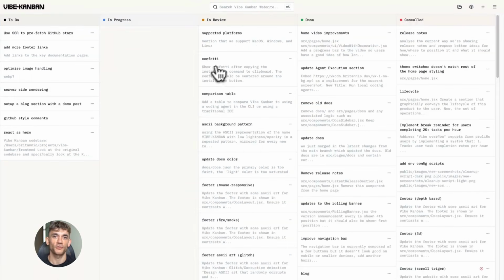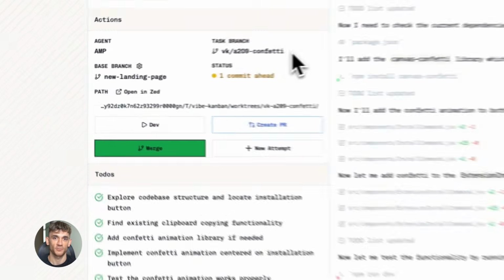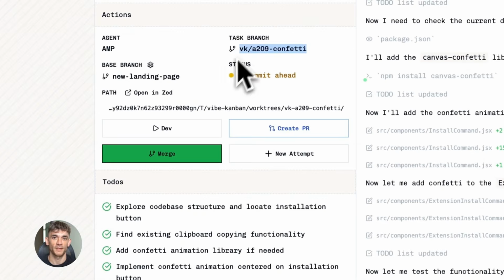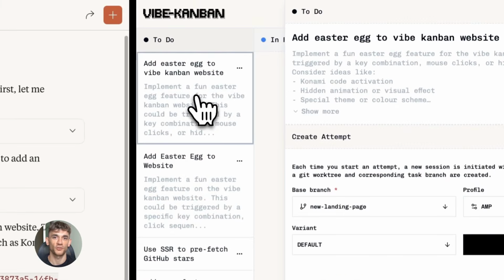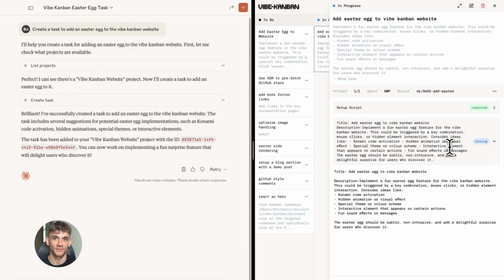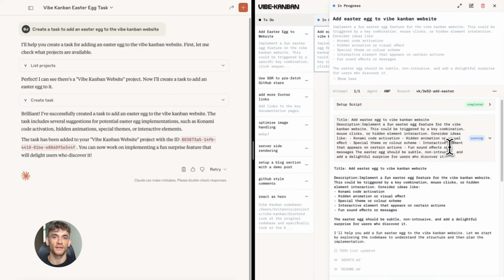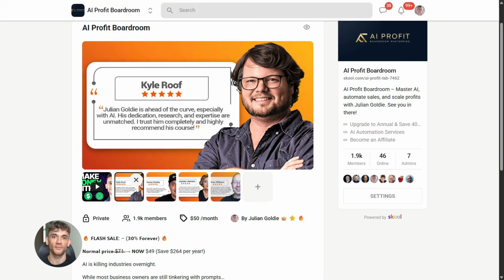And because everything goes through the diff tool for review, you maintain quality. You're not just blindly shipping whatever the agent builds. You're checking it. You're making sure it meets your standards. You're making sure it actually solves the problem you wanted to solve. This is critical. AI is powerful, but it's not perfect. Sometimes it misunderstands what you want. Sometimes it builds something that technically works but isn't quite right. The review step catches that. And because you're reviewing work that's already done instead of work that's happening in real time, you can actually give thoughtful feedback.